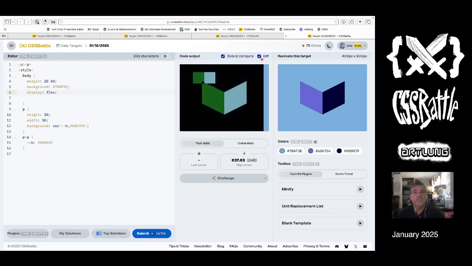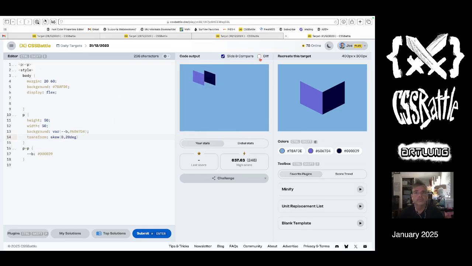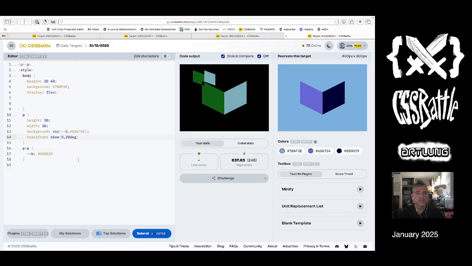So what do we need to do to get them centered and to get them skewed correctly? What I want to do, so here's the skew. Transform, and it's going to be skew, and then we're skewing not on the x-axis, so skew of this is 0, comma, and then some angle, 20 degrees. So you can see that happening. How about, is it an even 30 degrees? I think it might be.